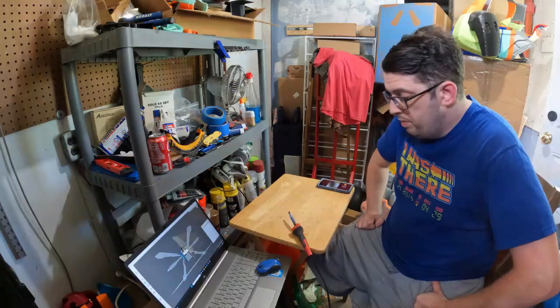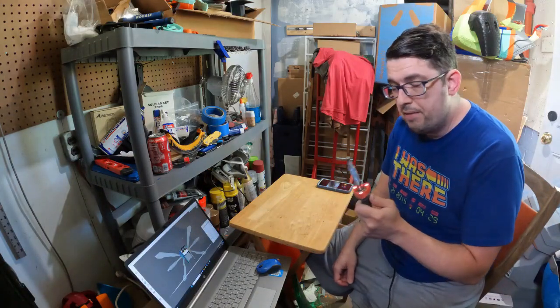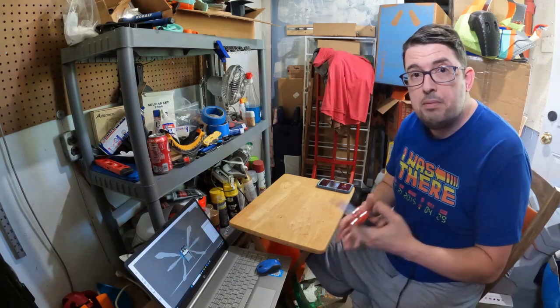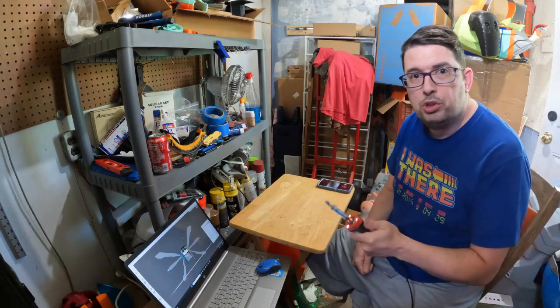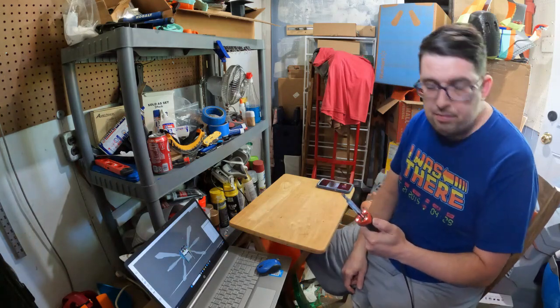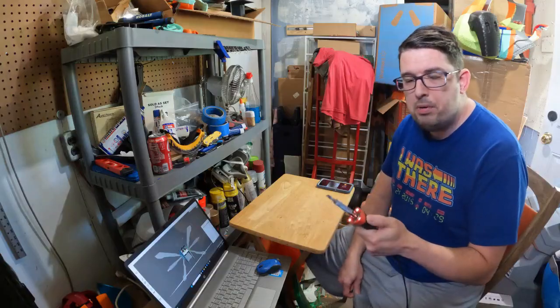Let's get started assembling. When I put this together, I'm going to be using my soldering iron to weld all the pieces together. I'm not going to use any kind of super glue or CA glue or anything like that, because it's not going to have a strong enough bond. This should hopefully hold it together. I'm probably going to puncture some holes through it, but I can just fill it up again with more scraps of PLA that I have lying around, and then also use Bondo itself or the Bondo spot putty.